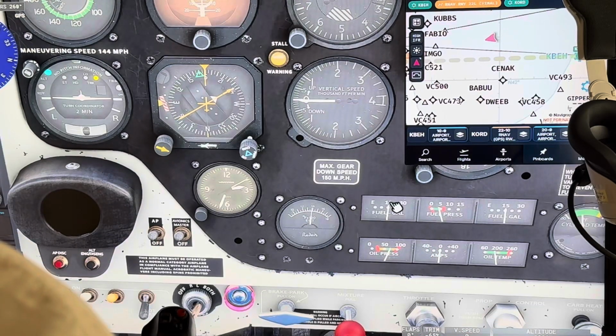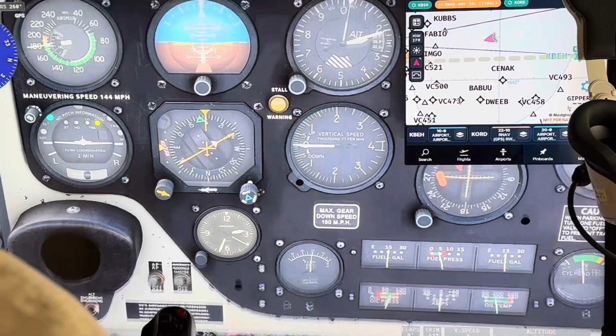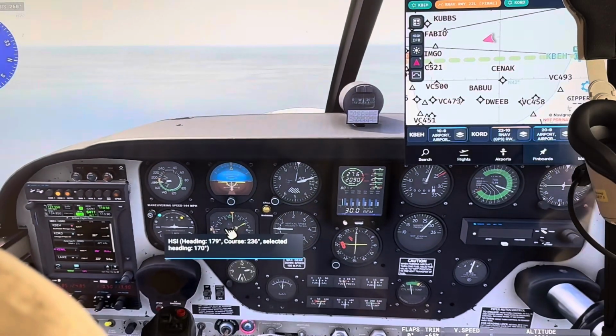Now there are the gas gauges. You never want to trust those. Do not trust. Trust, but verify. Fuel pressure is good, amps are good. Flying is just a lot of monitoring in many cases.